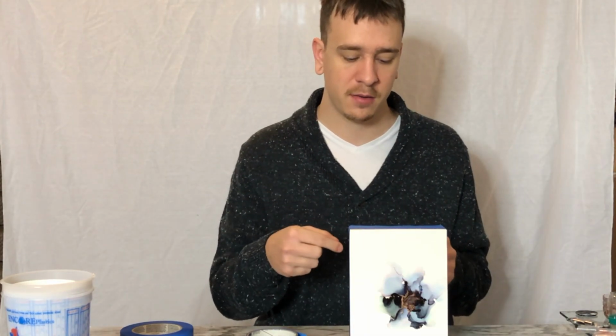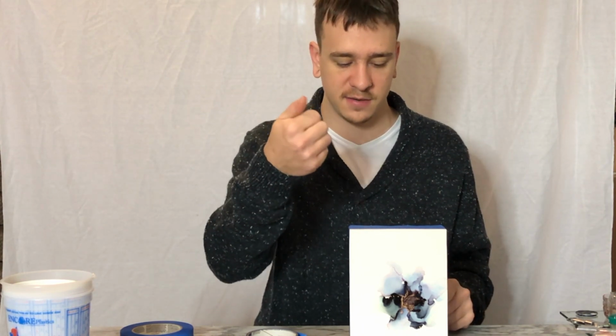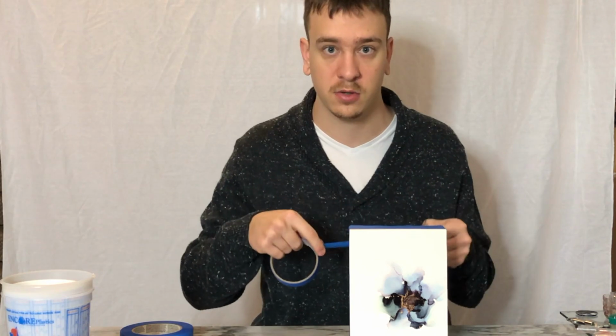If you went the other way around, your overlap of your tape will be up instead of down. So resin will try to find its way in, peel it apart, it'll go onto your panel. Again, more effort than you need to put into cleaning it up.